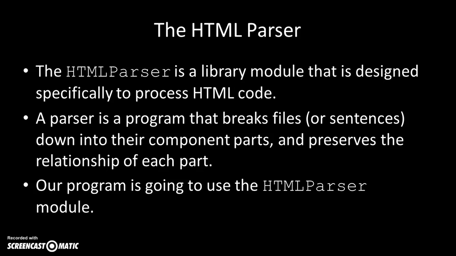One more thing I need to mention is there's something called the HTML parser, which is another library module within the standard Python library, and it's specifically to parse HTML code. A parser is a program that breaks down files into sentences but preserves the relationship between the sentences. So our program is going to need an HTML parser.